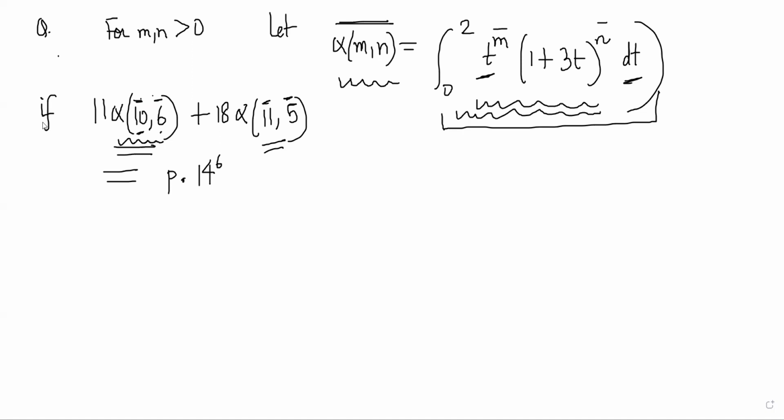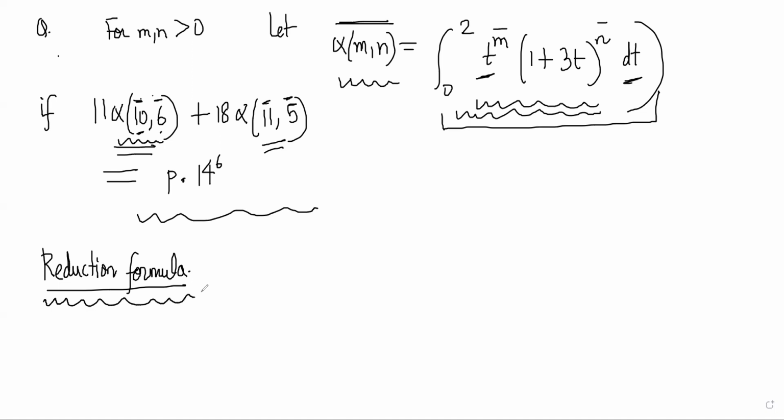You have to, all of you who don't know how to solve this question, you need to read the section called reduction formula. It is there in any standard integration book. If anybody has Cengage or Arihant or whichever books you have, you need to read the section called reduction formula in definite integrals. Reduction formula means by using integration by parts, we can connect alpha m and n to some lower value of alpha. Do you understand what I'm saying?